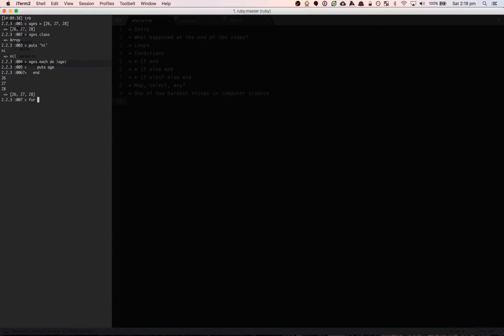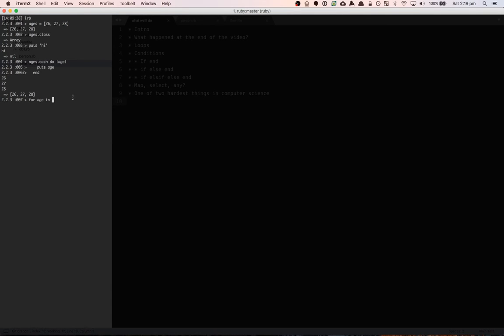So you use the for keyword, age. So this is similar to before. We're declaring a variable that we want the values to go into, for age in. And we know that the length of ages is 3. It's 3 long, right? There's 3 elements. There's 3 numbers inside of it.